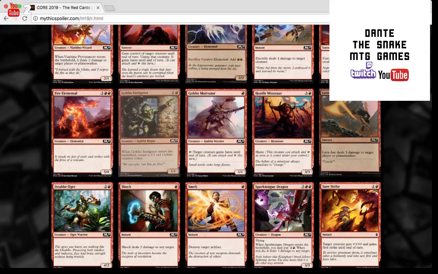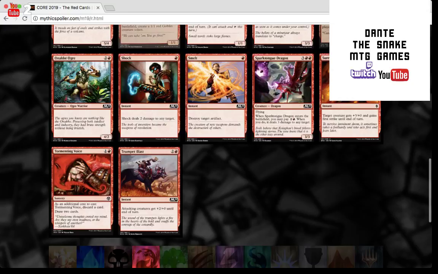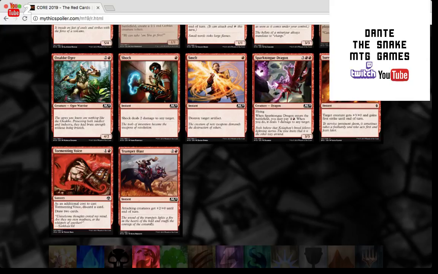Lava Axe. 5 mana, sorcery. Deal 5 damage to target player or planeswalker, and says catch. Onakke Ogre, or whatever, yeah. 3 mana, 4/2 Ogre, that's it. Weird. Shock is getting reprinted from Kaladesh, Aether Revolt, and many other sets as well.